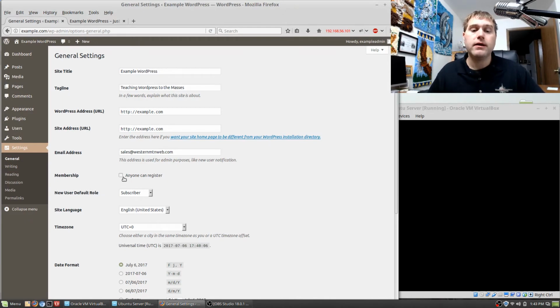Okay, so the "anyone can register" option will allow anybody that can get to the login page to register. You will notice that the default keeps that turned off. That is important to keep turned off, because otherwise you are going to get hundreds and hundreds and hundreds of spam users. They're going to log in and do a bunch of fun stuff and screw up your site. So you want to keep that disabled unless you have some really interesting paywall or reason to not do that.